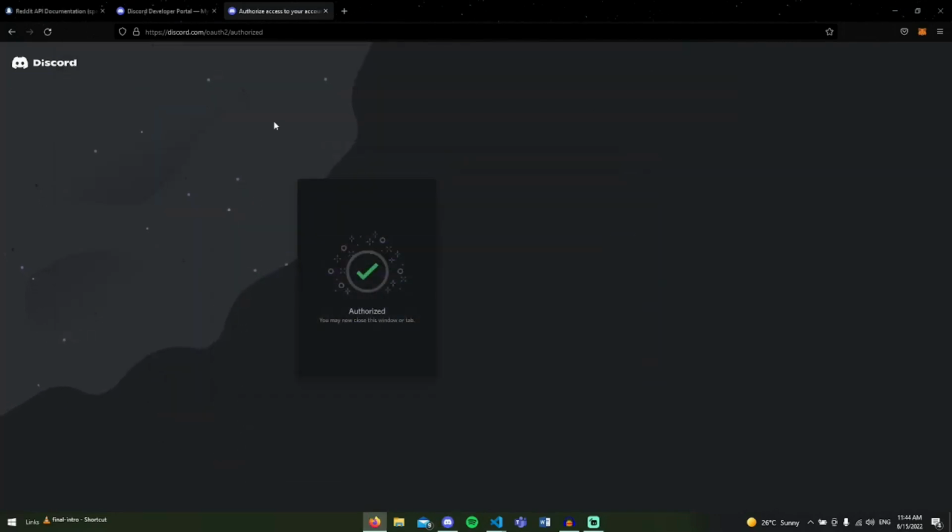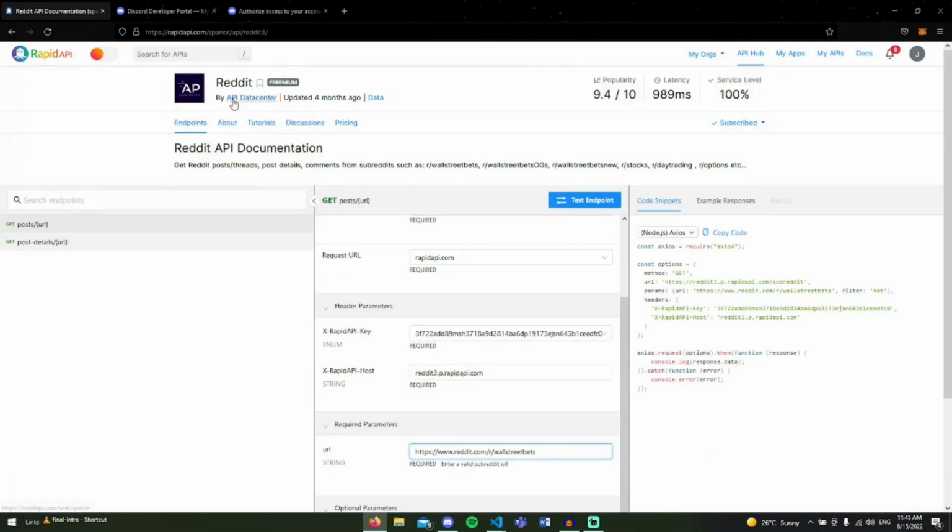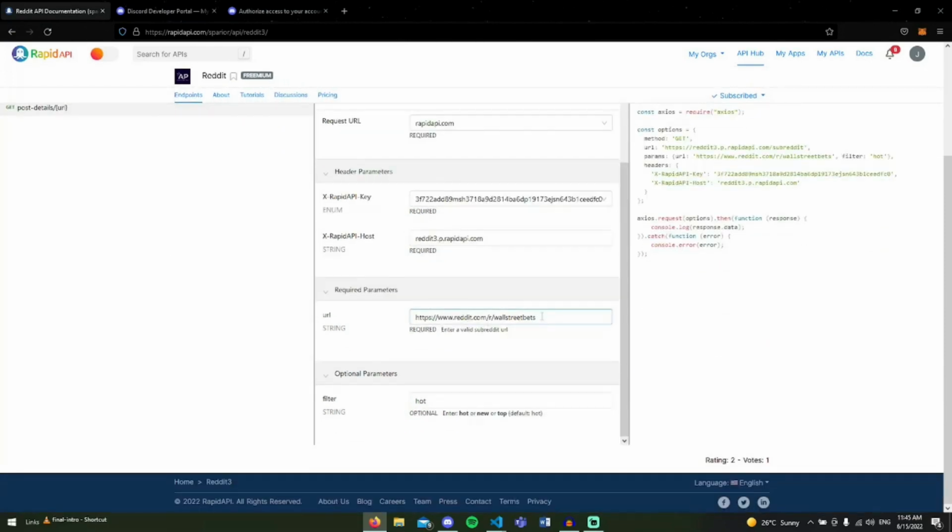First thing we're gonna do, like I've said, is import memes from the memes subreddit. To be able to do that, we're gonna use some kind of an API to operate with Reddit. I'm not gonna use the official API of Reddit because it's very limited. I found this API. Basically, it has two endpoints. We're gonna use the first one, post URL. We will need to specify the subreddit URL.